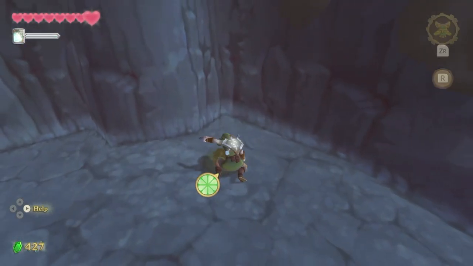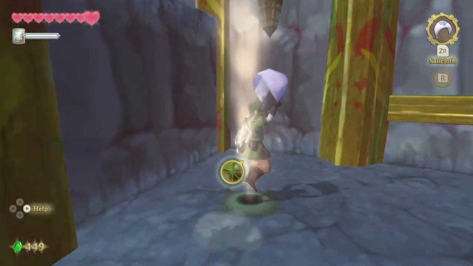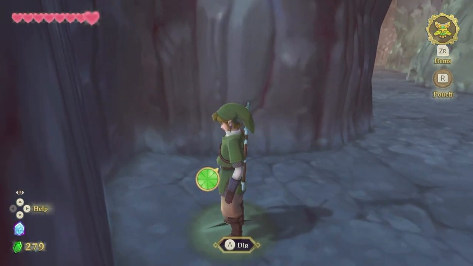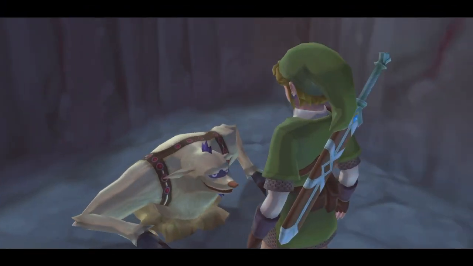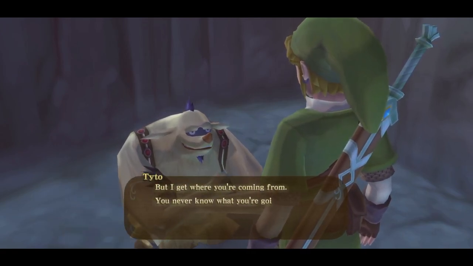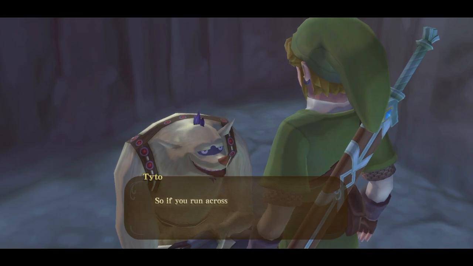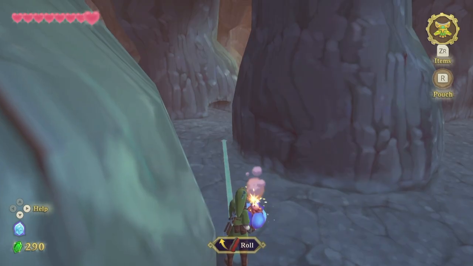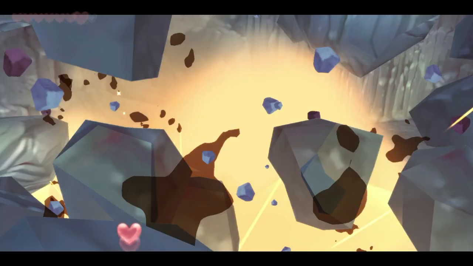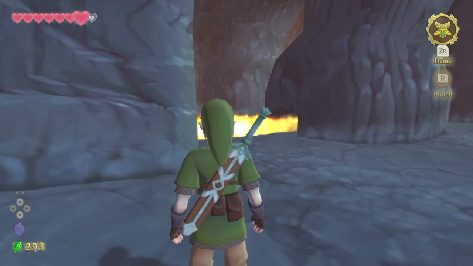Ta-da! Head back on up and turn right instead, and then you can help this little guy. He's completely useless. But you basically just want to pop bombs into all of these little holes. Some of them have loads of rupees, some have hearts. And if you're like me, accidentally bore a hole in the wall, and you'll find a chest with a whopping silver rupee.